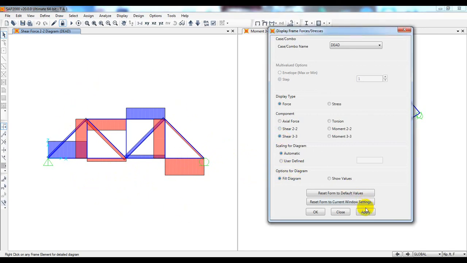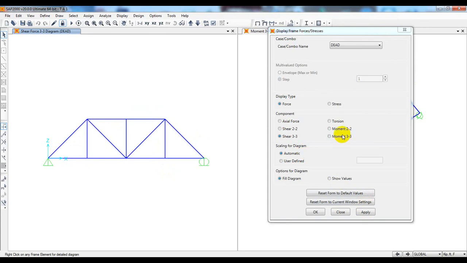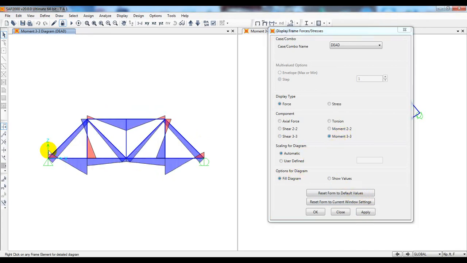Then if we want to see shear 3, there is no shear in 3. So here, apply for moment. Here you are seeing that everywhere it's giving us positive except at some point here. And this is the diagram for our moment.